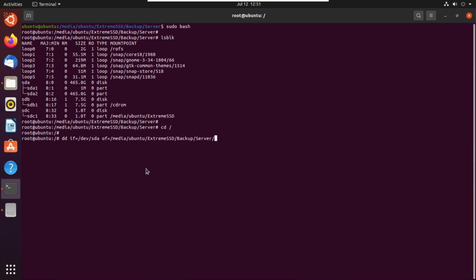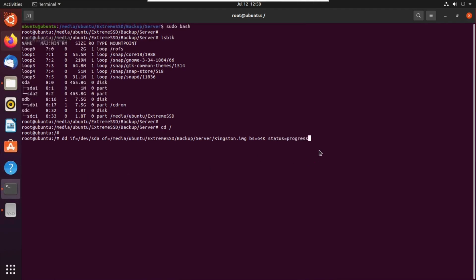One more slash to get into the directory. All we have to do now is give it a name. I will call it Kingston.img. And I will give it the byte size of equally 64 kilobyte. And I want to see the output with status equals progress.